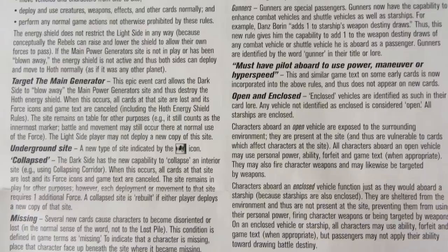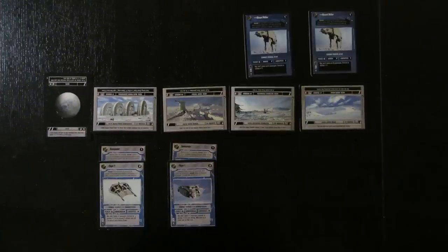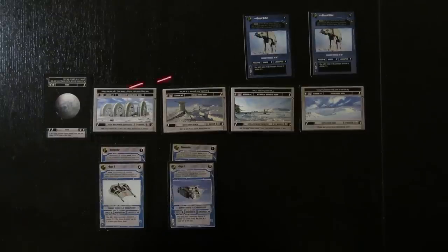For instance, you can build a deck that recreates the Battle of Hoth from Empire Strikes Back by deploying the shield generator as your starting location and sending out snowspeeders to fight your opponent's AT-AT walkers as they land beyond the shield and attempt to knock out your power supply.